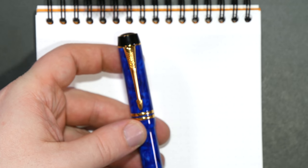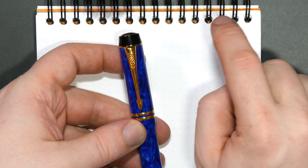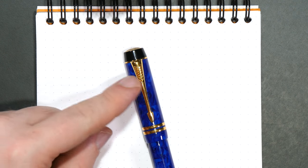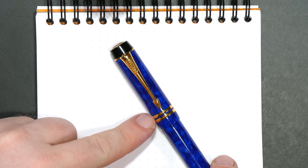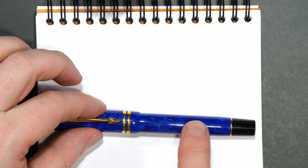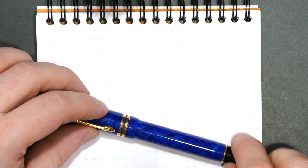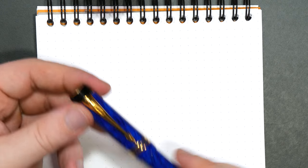You've got the black conical finial here, a gold-plated arrow clip, and a double very wide cap band down here. The barrel expands a little bit and then tapers down. You've got another gold ring and a black finial on the end. Unlike a lot of the earlier Parker pens, this one does not have an imprint inside of the barrel, but it does have a marking that says Made in UK. So this was one of the UK-made pens, and then you've got the Parker logo. It's a very pretty pen.